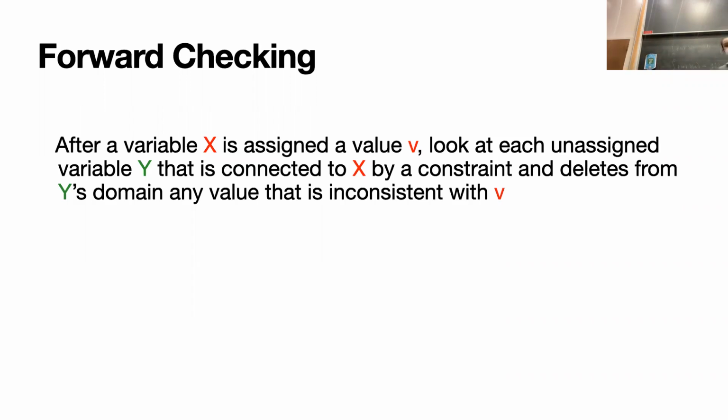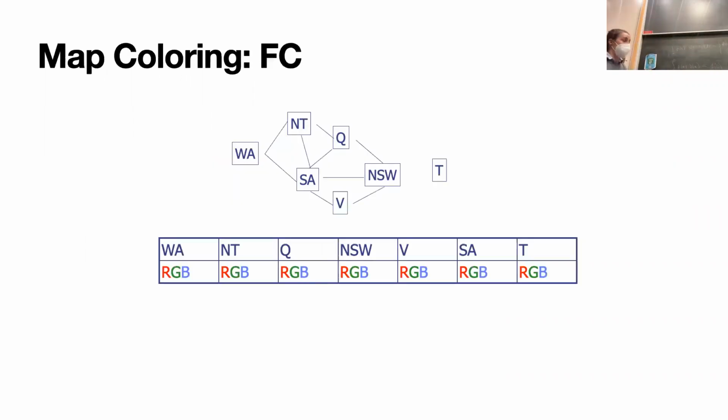Now I'm going to show that with the example that we saw before, the map coloring example. I'm assuming I set my ordering, and it doesn't necessarily follow the heuristics that we were looking at, purely for the sake of example. So if it doesn't turn out optimally, that's basically why. I'm purposely doing this without heuristics just so we can demonstrate forward checking. Again, I think this is very similar to what you were doing in Sudoku.